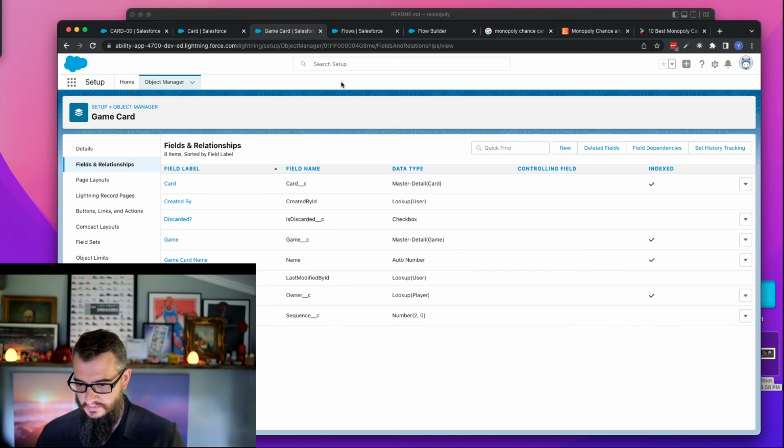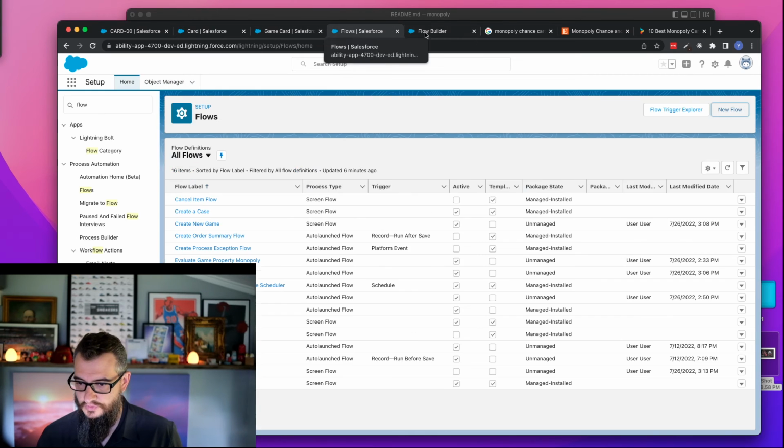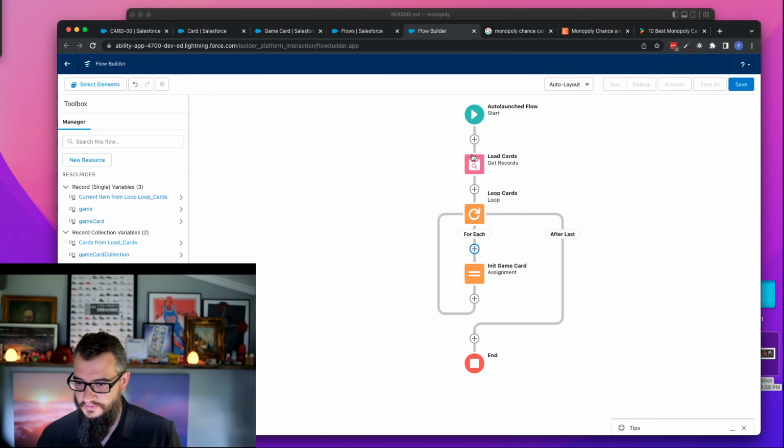Oh, we do need to filter the load cards by the record type. I think we should pass in the record type ID. Will I know the record type ID? We could get it by name, but I don't think I'm going to know it.